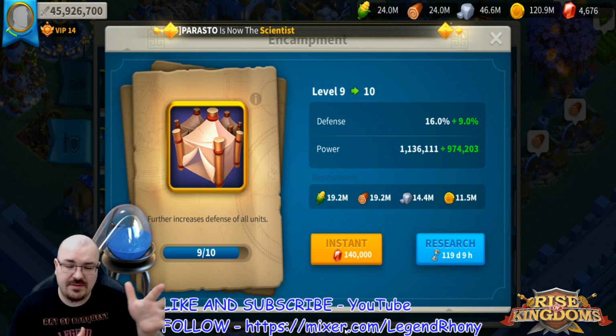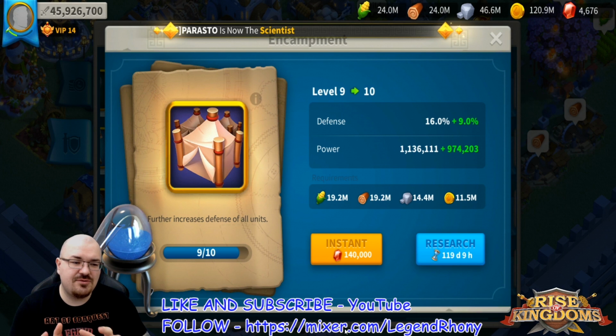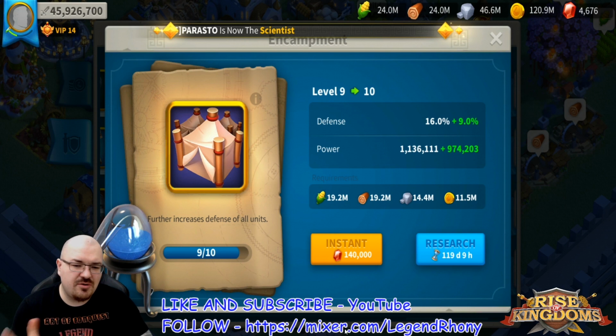I don't want to say wrong, but there is a civilization that gives you 3% research speed ups, and you can also go as chancellor if you actually get that option in your alliance, so you can gain even more research speed ups by another 4%. But this one, after all the helps and all the reduction, it goes to about 75 days, give or take. Still a large amount of speed ups.